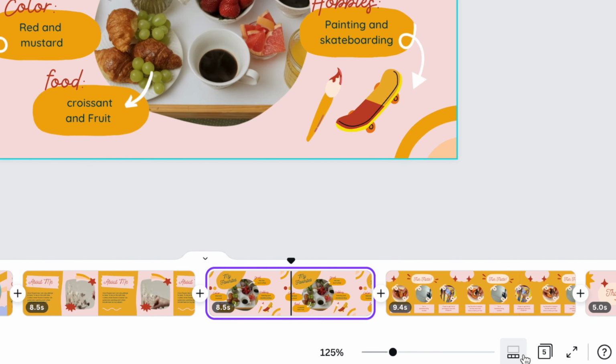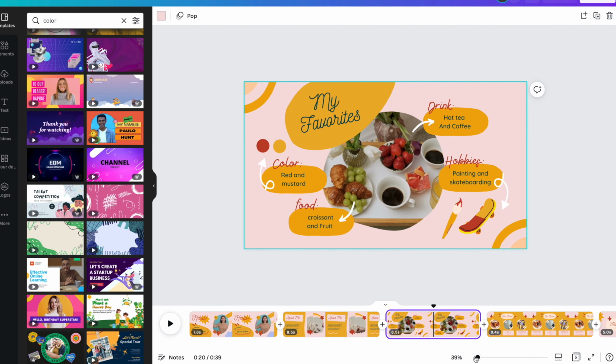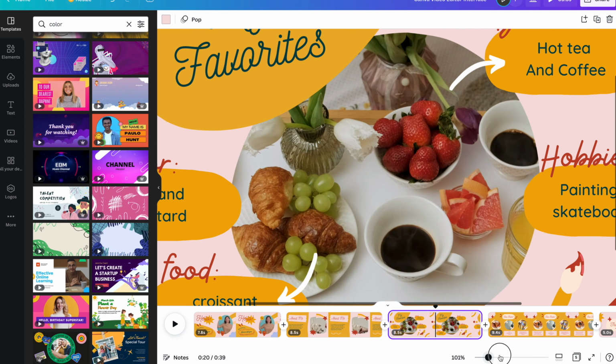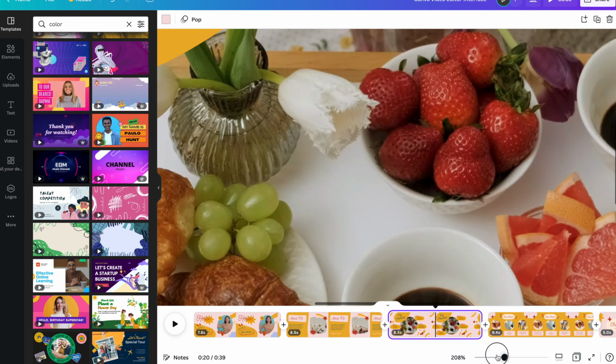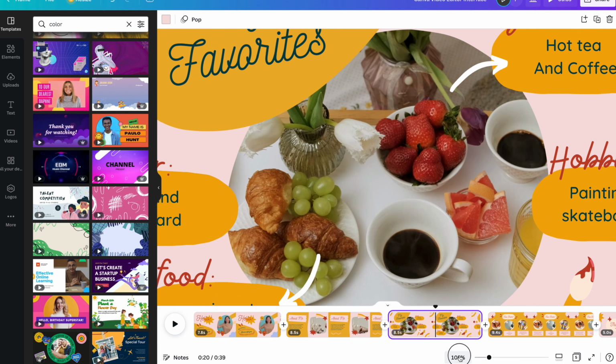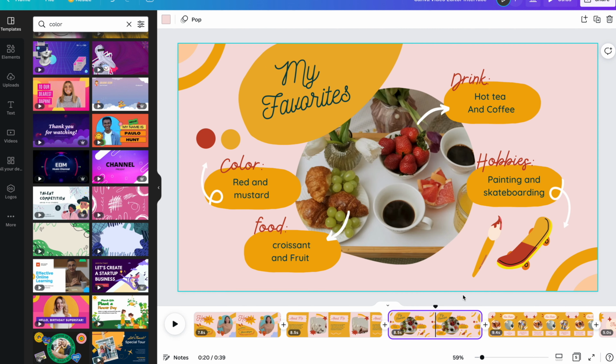This zoom button here allows you to toggle between zooming your canvas and your timeline. It's currently at the zoom thumbnails mode, which is your timeline. If you toggle it to the zoom page mode, you can now control the zooming of your canvas. You can also use the percentage box to select a zoom value for your canvas. Let's select the fit option, and Canva will automatically select the best fit for your canvas in the editor.